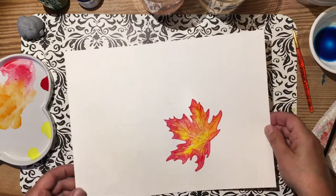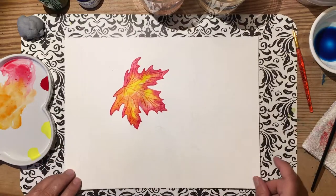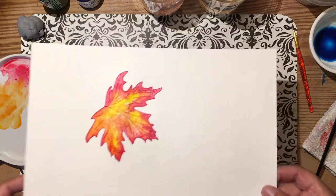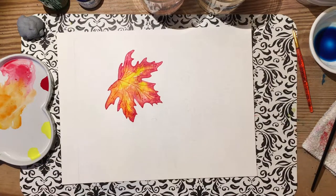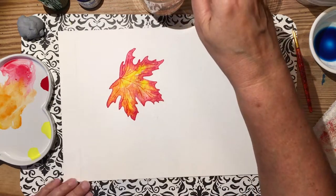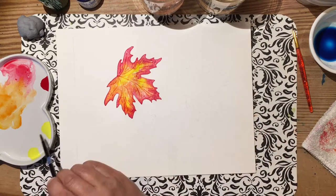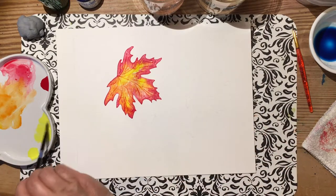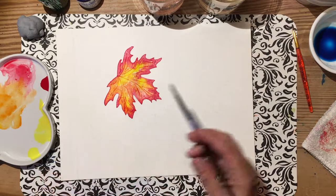So let's move on to the bottom one here. I am going to blow it. Nope, not that way, because I don't want it to go into my water. I have experimented with salt water painting before, but I can't remember what happened. Okay, so this one, we're gonna go ahead and lay the actual color on. So we're going to use this bright, bright, bright yellow. Go ahead and mix in your yellow paint with the drops of water we gave you.